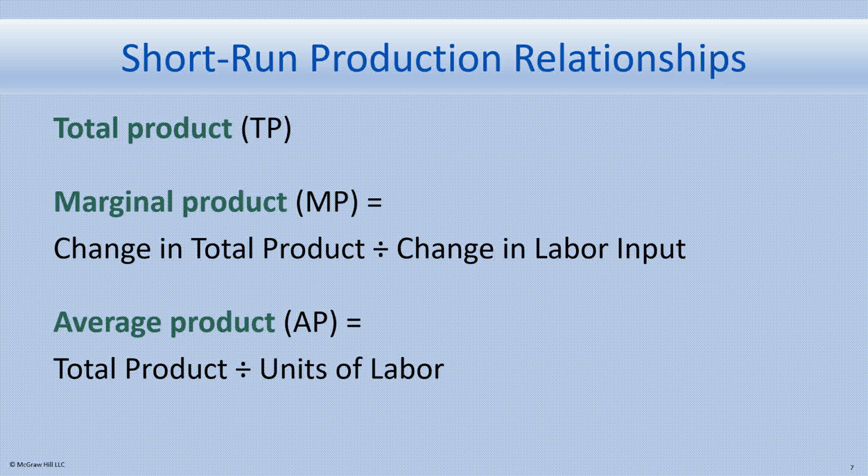How many chairs do you produce in a period of time? The marginal product is the change in total product divided by the change in the labor input. Now, we're going to assume this is a labor-intensive situation, a factory, where we determine our output by the number of workers we hire. So if we want more output, we hire more workers. This is the primary variable input to production: labor. That's what we're going to start with here today.